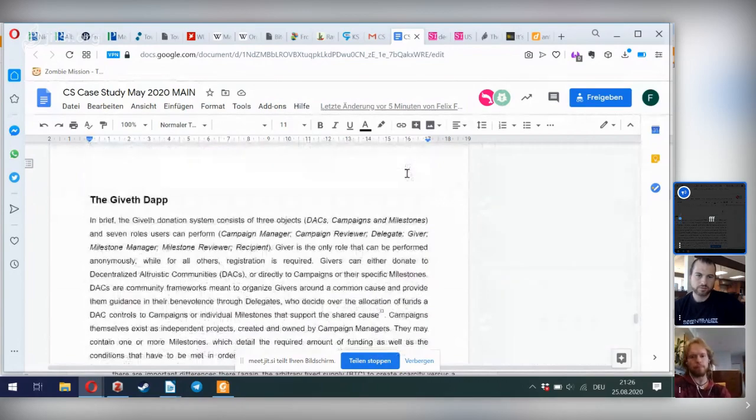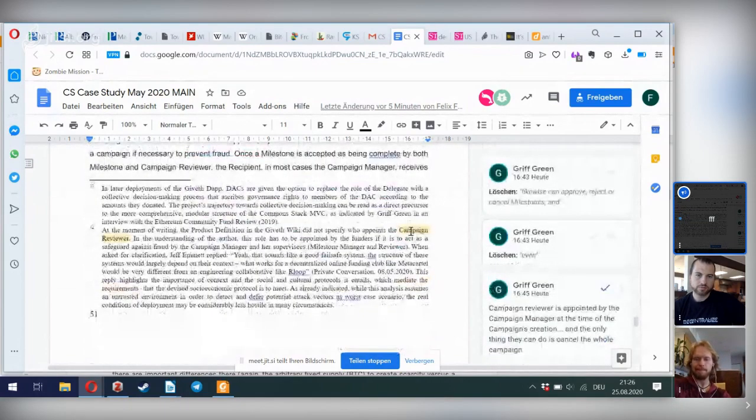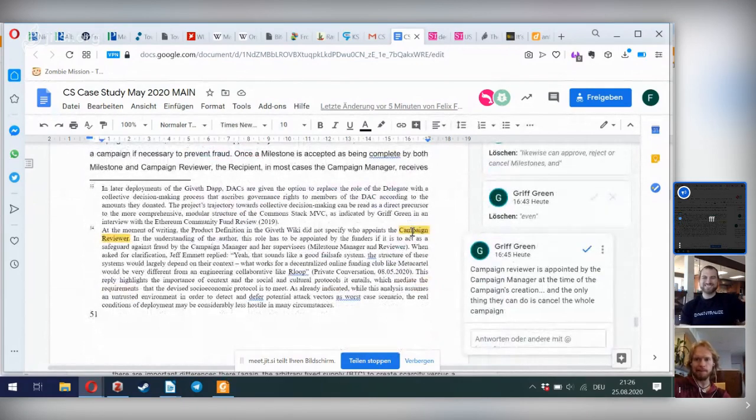Was there anything else? Now I think for me the biggest controversy is on the one hand the campaign. We have the campaign manager who appoints the campaign reviewer. But isn't the job of the campaign reviewer to basically scrutinize the work of the manager? So if I were a fraudulent manager, I would appoint my best friend as reviewer who would wave me through and never raise any flag, and then we would pull it off together. But in my opinion, the reviewer has to be separate from the manager.